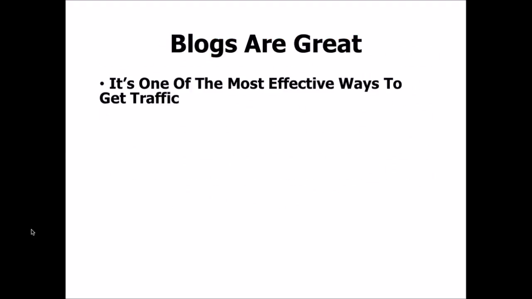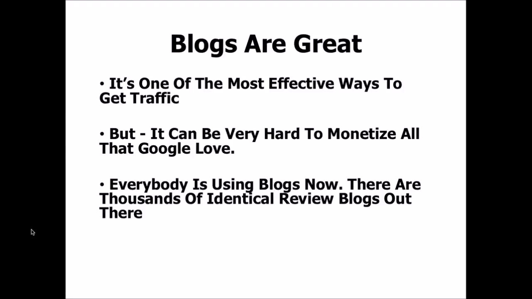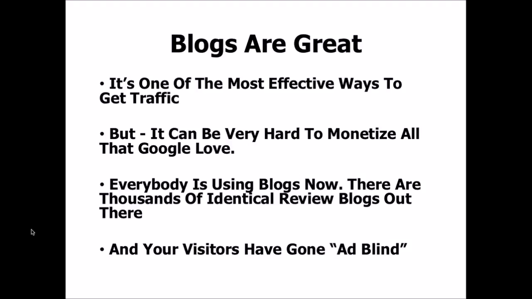Blogs are great. It's one of the most effective ways to get traffic because Google simply loves WordPress blogs. But it can be very hard to monetize all that Google love, simply because everybody is using blogs now. There are thousands of identical review blogs out there, and the end result is that most of your blog visitors have simply gone completely ad blind. If they see banners, links and whatever on your blog for stuff you're trying to sell, chances are they'll just gloss right over it because they've seen it all a million times before.